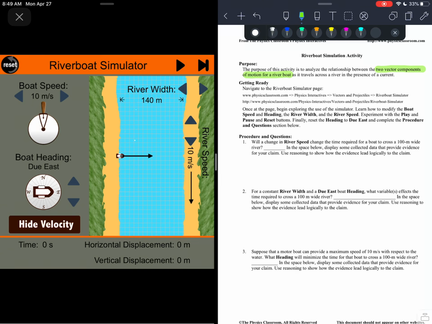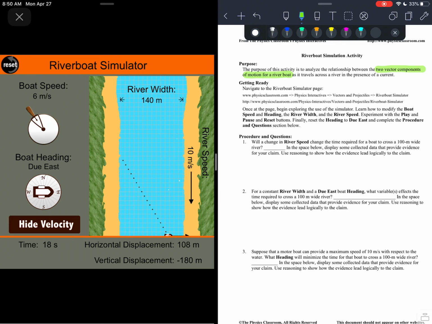Now, one warning I have for you is to be very careful. If you have a great river speed and a slow boat or an angled boat and you hit play, look what might happen. See how the boat doesn't reach the other end of the river, but the time still stopped and they still gave you a horizontal displacement and a vertical displacement?